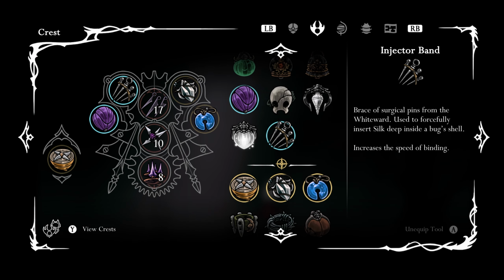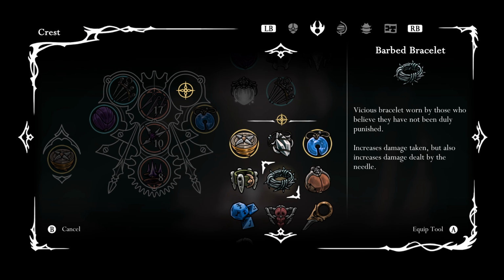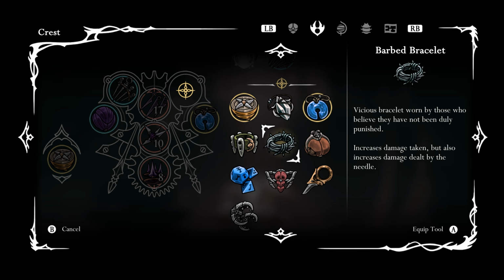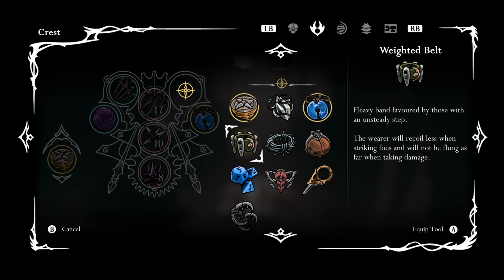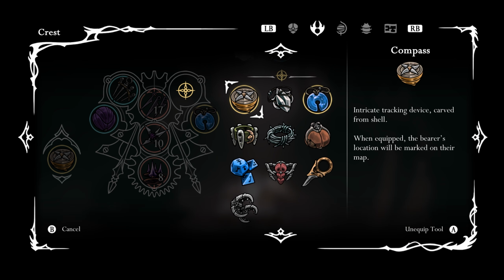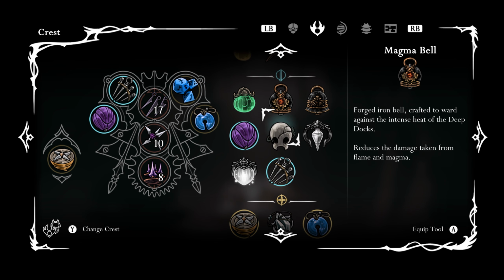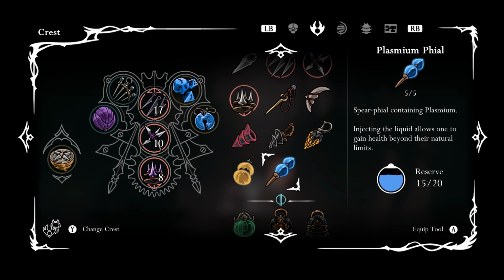Okay, what's on our mask? You know what? We can change one thing. I don't need shard generation. We can give that... maybe just lucky dice? Faster heal is still pretty nice. Anything with a reserve I don't think will work.